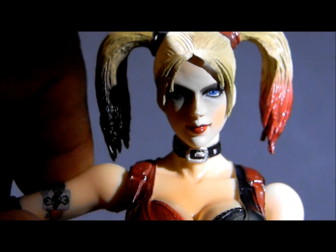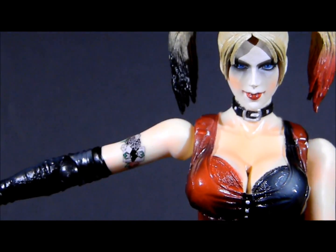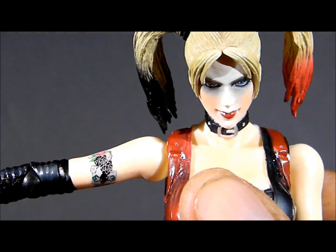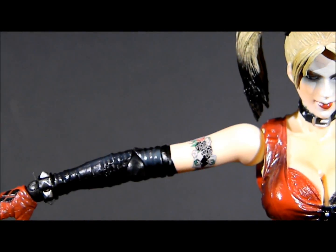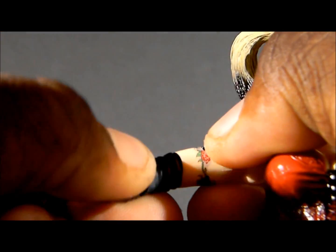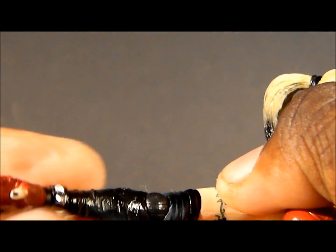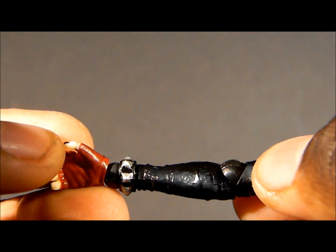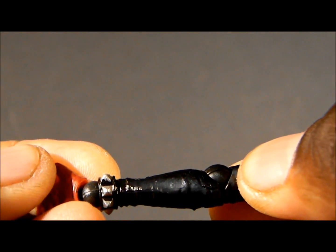Shoulder wise, she gets out to the side, movement to about there. You might can press it and stretch it to about there. That's about where you're going to get it to. She has a swivel at the top of the glove. She has a ball jointed elbow, which also swivels on the ball. So she has ball jointed wrists.